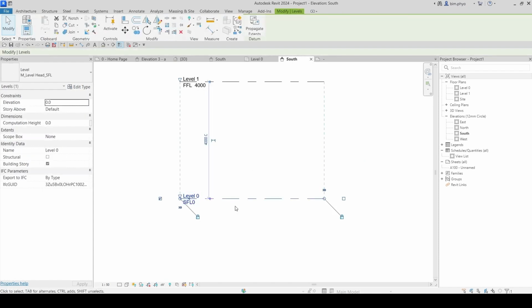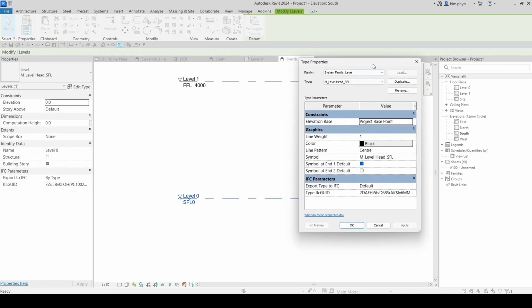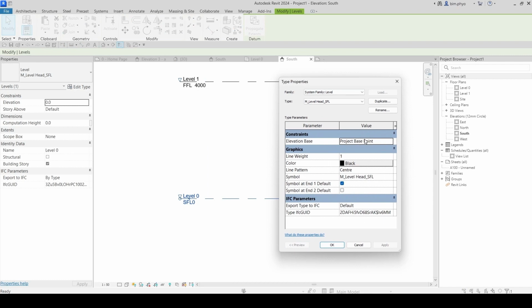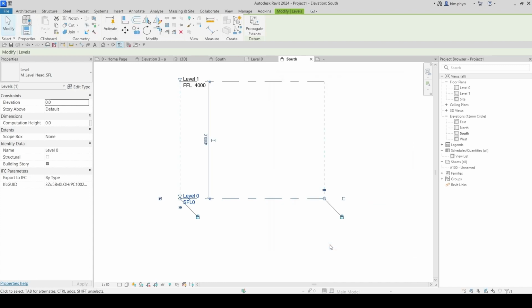Okay. In this way, I need to give you another one. In our project, we do not refer to the elevation base from Project Base 1. Always, when you are applying it to a real project, we rely on the survey point here. Just click OK.